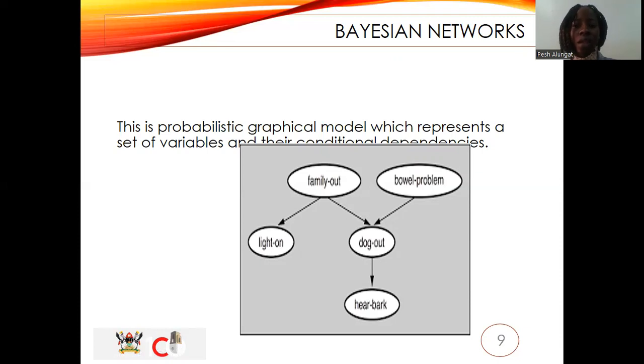In case the family is out, obviously the dog will be put on guard, and immediately the dog is put on guard, you are supposed to hear barkings outside. So simply we are seeing how the different outcomes depend on the given conditions. There is another example, an alarm: if it hears a burglar, it will automatically ring, or even some alarms ring when there are hailstones. So simply those are the Bayesian networks in simple terms.